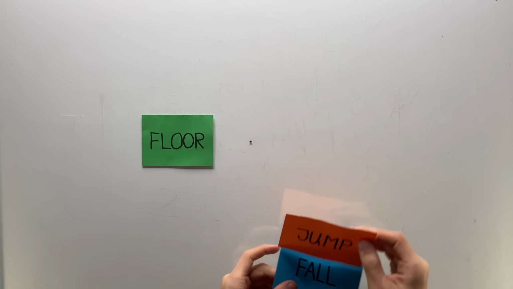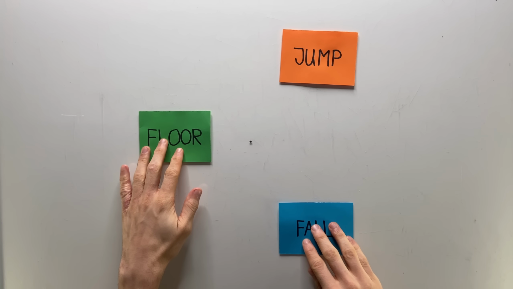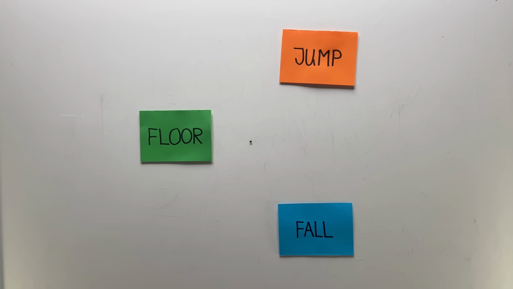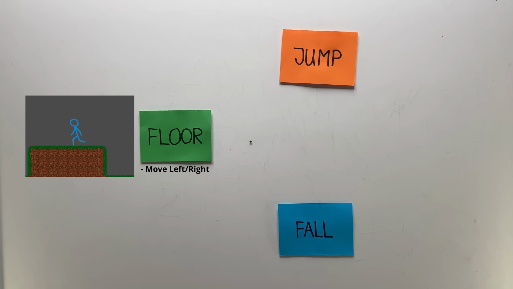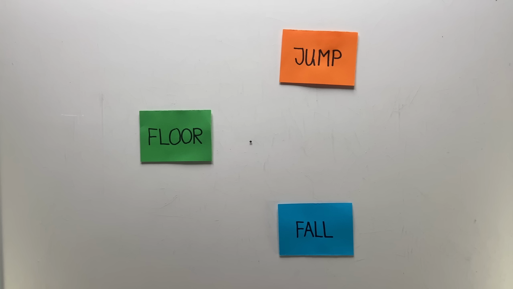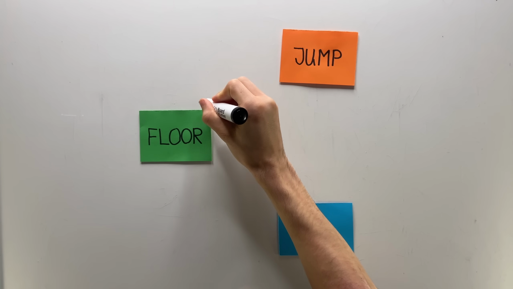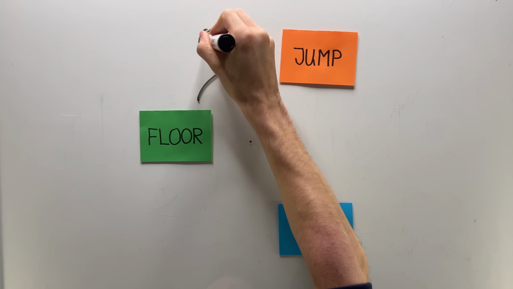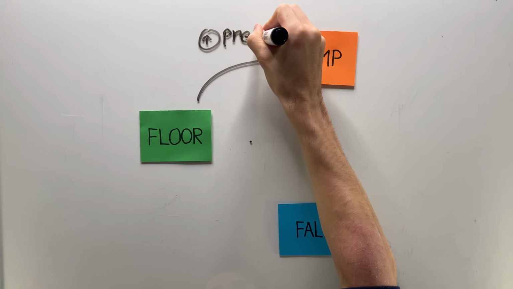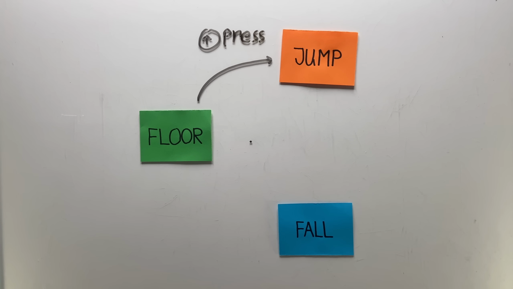Such a condition can be the press of a button, or more complex events like traveling a certain distance. And to put this a bit more into perspective, we can simply draw out the states. Let's take our player controller again before it could crouch or dive. Then we are left with three simple states: floor, jump and fall. Let's start with the floor state. During the floor state, our player can move left and right while playing a walk animation or stand still and play an idle animation. Our player can also decide to press the jump button. When this happens, we want to transition from the floor state to the jump state. So we'll write down an arrow to represent this transition.